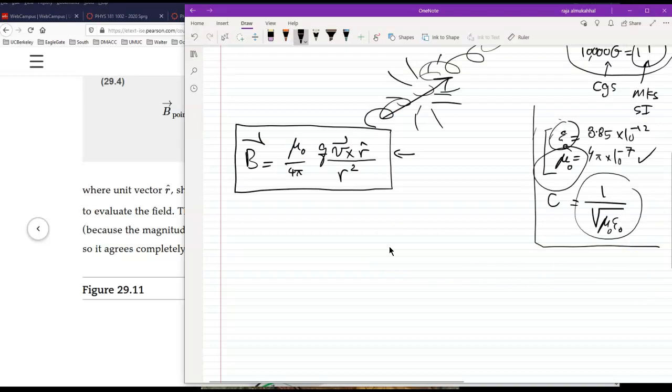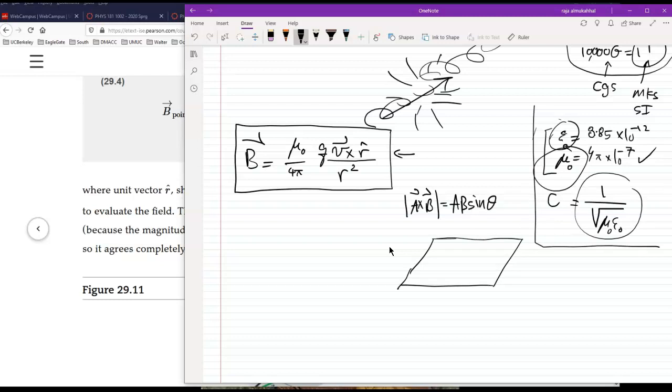If you remember from cross product, if I have, let's say, A cross B, the magnitude of that is equivalent to AB sine theta, correct? What that means, let's say here is a plane. We go back to calculus here. Let's say you have a plane, and two vectors, vector A right here, and then vector B like that. Let's say I want to get B cross A.